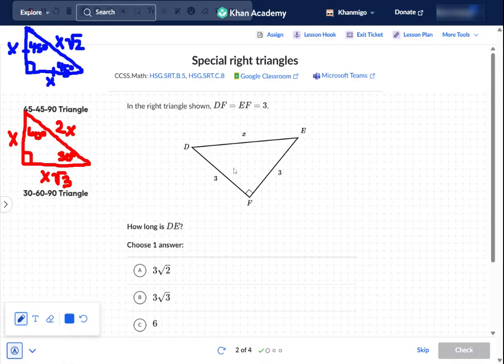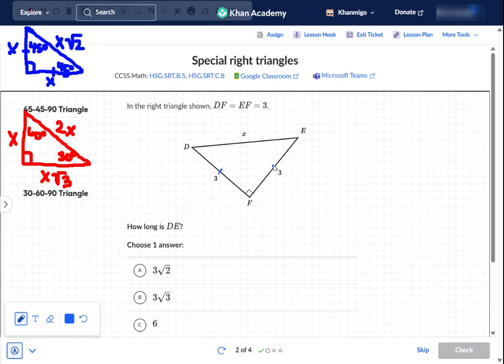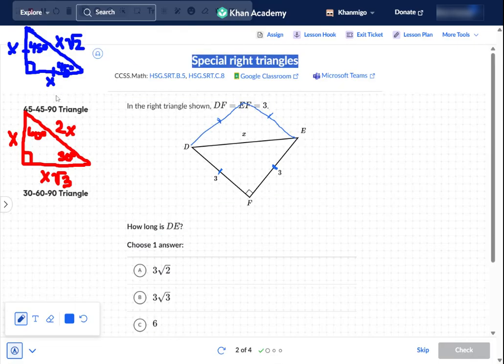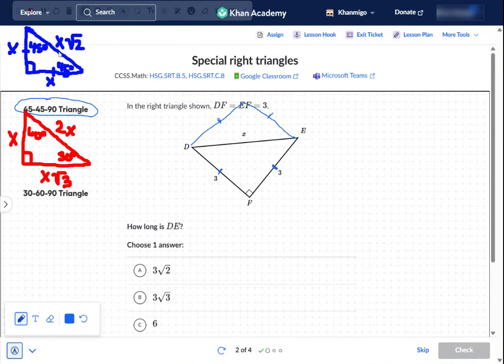which formula to use. Right off the bat, I'm noticing, hey, these side lengths are identical. They both equal 3. They are congruent, right? You can almost visualize the square that was cut in half. So this is going to be a 45, 45, 90 triangle. So that's up here in blue. All right, and our goal is to find the missing side length.